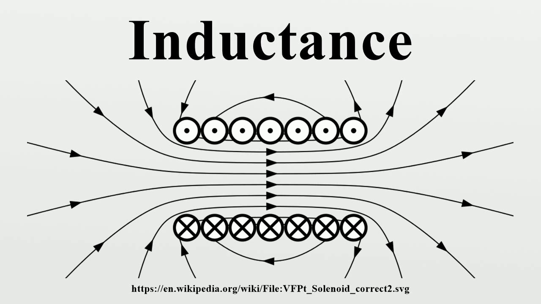Circuit analysis. An electronic component that is intended to add inductance to a circuit is called an inductor. Inductors are typically manufactured from coils of wire. This design delivers two desired properties: a concentration of the magnetic field into a small physical space, and a linking of the magnetic field into the circuit multiple times. The relationship between the self-inductance L of an electrical circuit, the voltage V, and the current I through the circuit is: a voltage is induced across an inductor that is equal to the product of the inductor's inductance and the rate of change of current through the inductor.